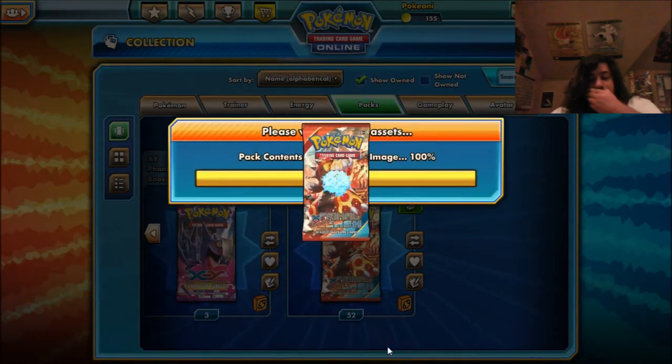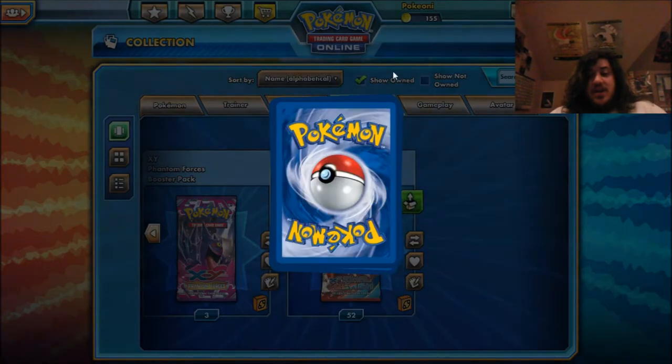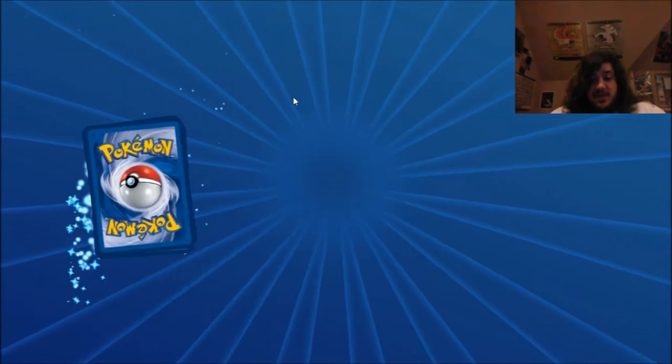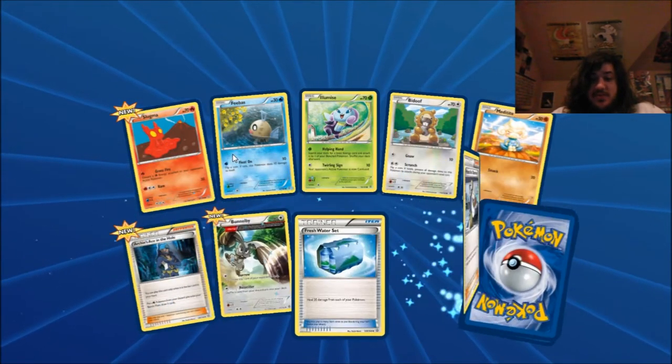Alright, let's open another pack. I'm trying not to take too long. I know, I was talking about the cards. Alright, come on, Squeaky. We don't care about these cards. We want to see what you pull. Or if anybody wants to see what I pull.